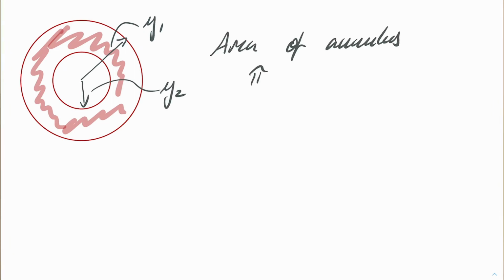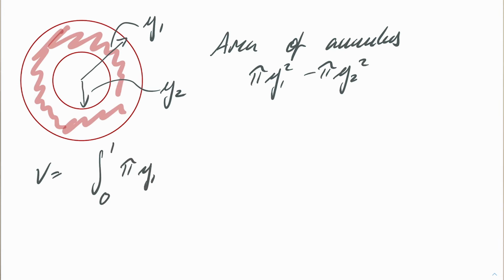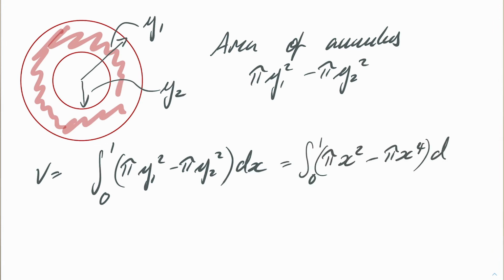So let's just label on what we know. The radius to the outer disk is just y1, and the radius to the inner disk is just y2. And so the area is just the outer circle area minus the inner circle area. And so the volume is just the integral from where the curves cross, which is at 0 and 1, of pi y1 squared minus pi y2 squared. I integrate this over dx. I can now substitute for both functions, so y1 is equal to x and y2 is equal to x squared. And again, the rest is just a straightforward integral to calculate. And so this comes out to be.